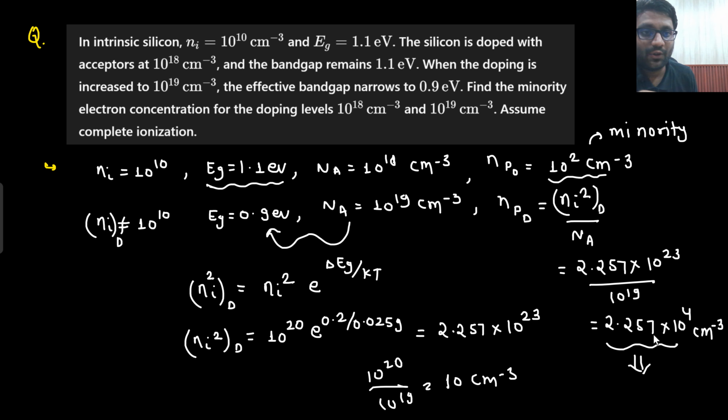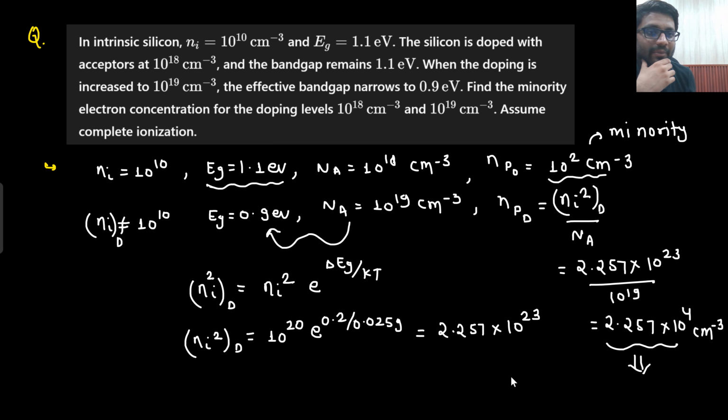Why is that so? Because at a very high doping, your band gap started shrinking. Your band gap has shrunk, that means band gap has become lower. So intrinsic carrier concentration has increased. If intrinsic carrier concentration increases, then your minority carrier concentration will also increase. How has it increased? Because band gap has gone down, by 0.2 electron volt. So Ni square, whatever the previous Ni square I was having, times e to the power delta Eg by kT, 0.2 divided by 0.0259, is the answer we are getting. Based on that, we can see that my minority carrier concentration has increased.